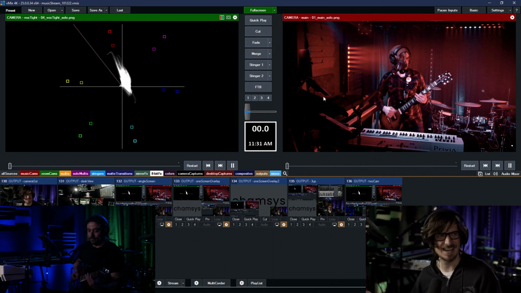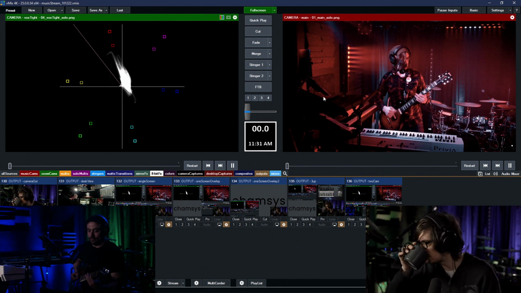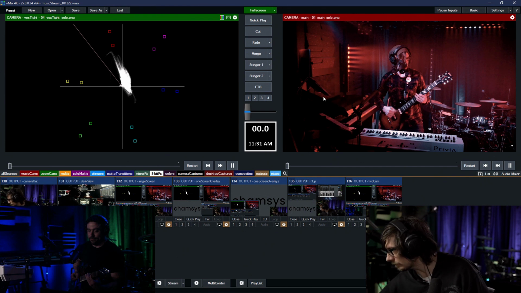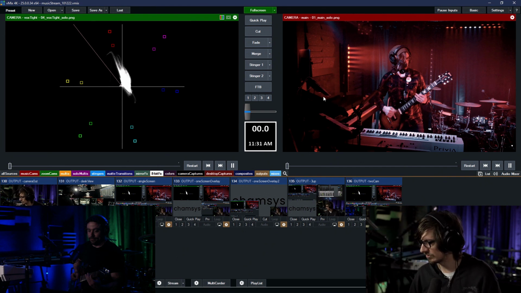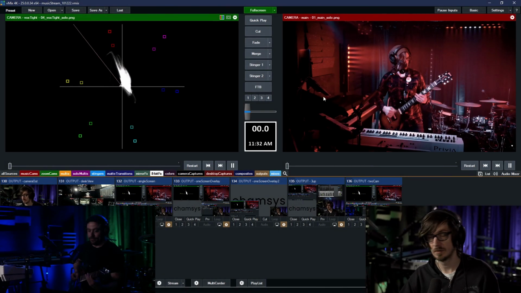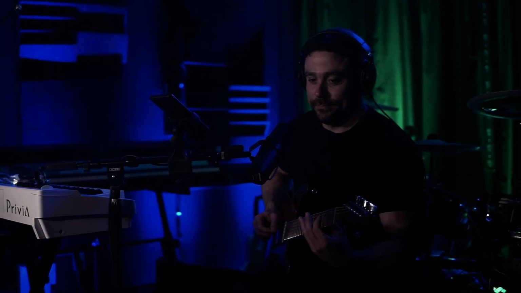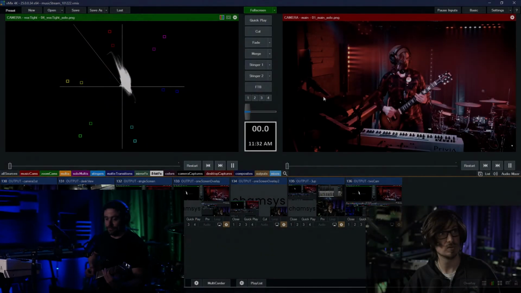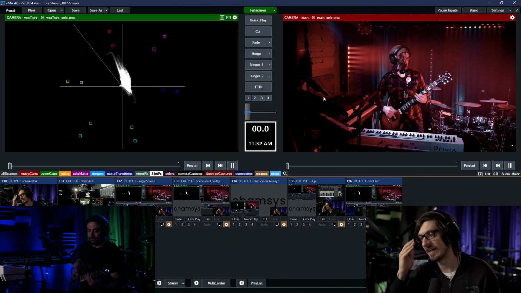I kind of need a dedicated controller for the dynamic inputs, but I don't have anywhere to put it. I'm out of space. I don't really know what to do about that, but having a dedicated dynamic controller would be pretty huge. Okay, so I can go to Mix 2 and come back to 2 cam, and go to Mix 3 and come back to 2 cam. Okay, so that all works now.